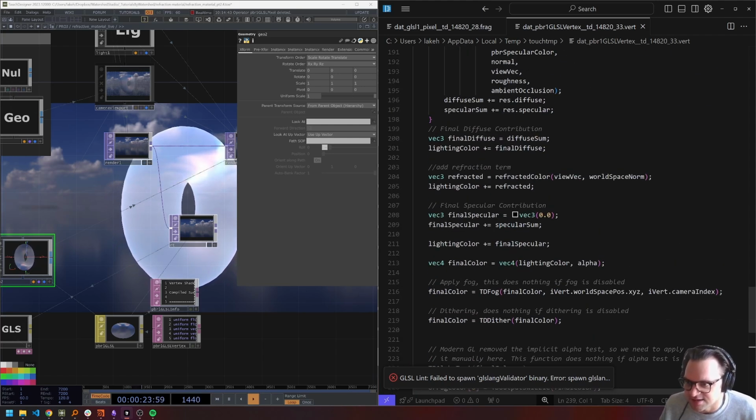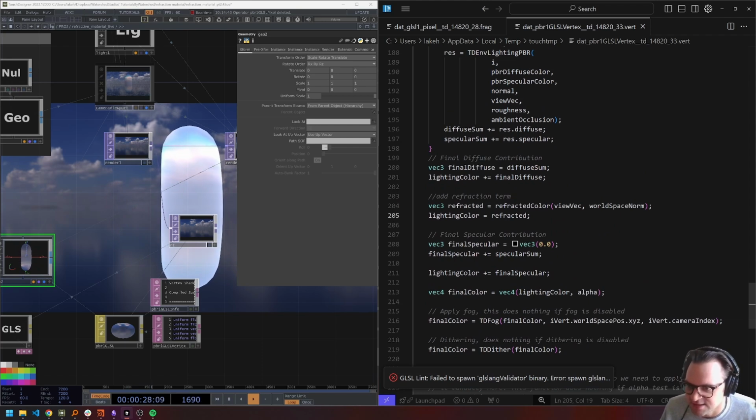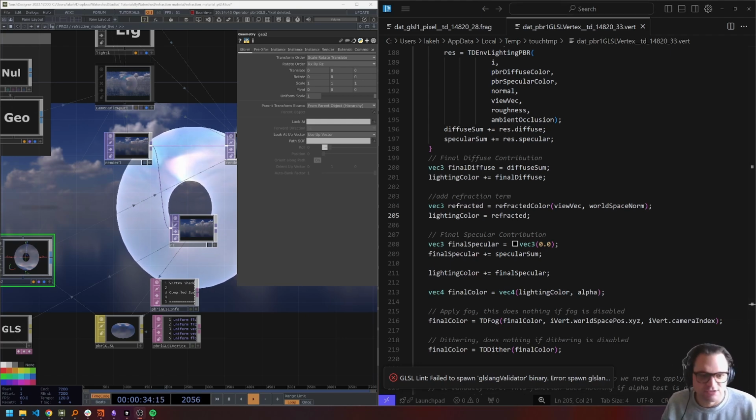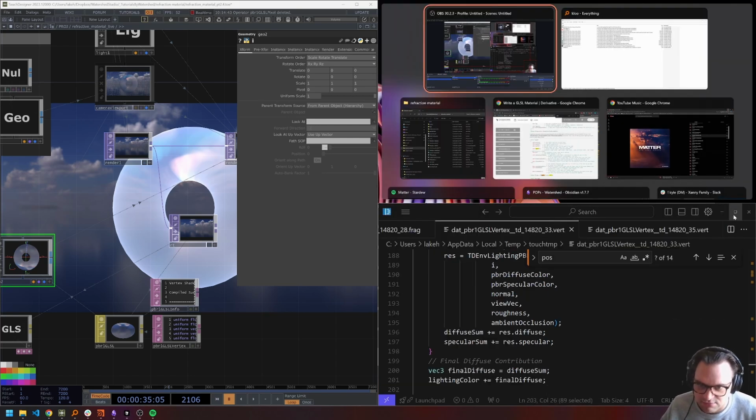So instead of just setting this to be the refracted, maybe we want to mix using our lighting color or something like that. And so that's what we're going to try and do. So what we want to do is actually, I think, move this down.